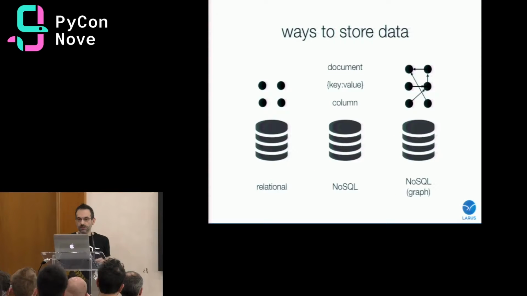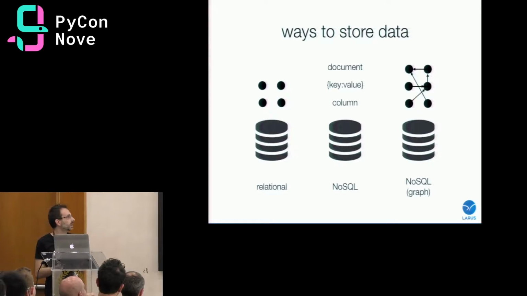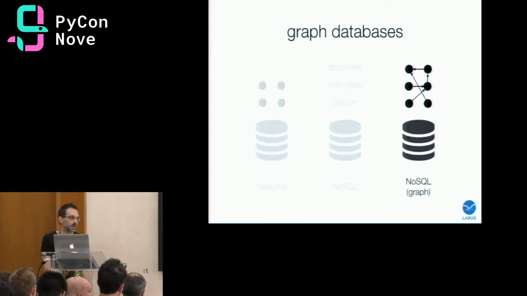So the natural transition from relational databases is to the NoSQL world. In the middle, we have some examples of NoSQL databases: document databases, for instance MongoDB or Couchbase, and column technologies like Cassandra. The graph database is the last category of NoSQL databases. The big difference here is that we have the connections persisted within the database, in our storage. This is the great advantage, because we just have to model the information in the right way, and then just read everything that is already stored in our database.